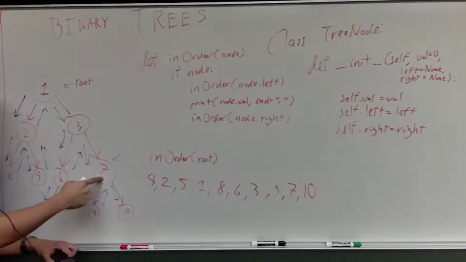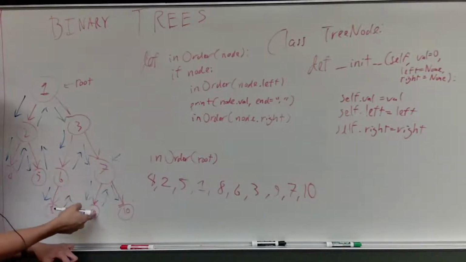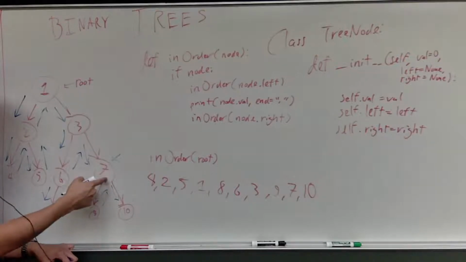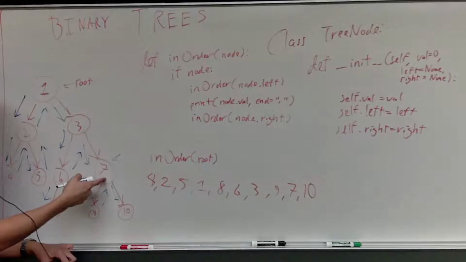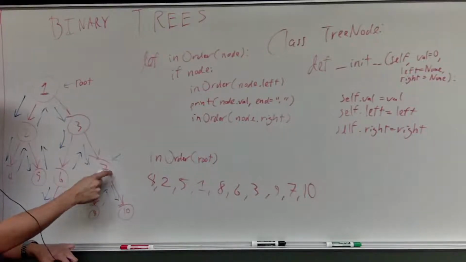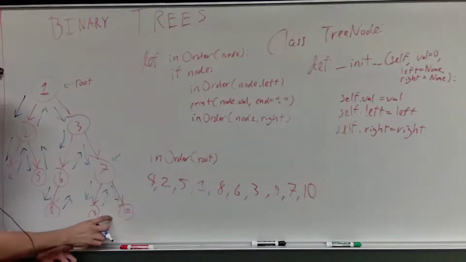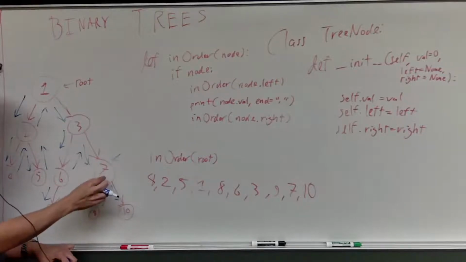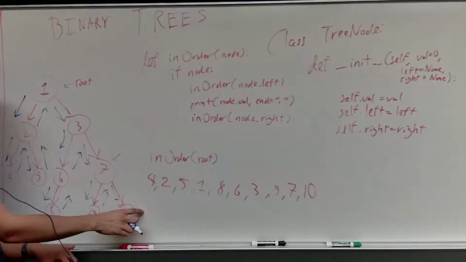So this is the right child, right? But this is a node who has a left. So that means that we're going to go all the way to the left for that. And then we're going to go here, right? Basically, we're here and you want to do what we did here, do all of that, for the subtree, then do the root or the parent, and then do everything we did here on the right subtree.